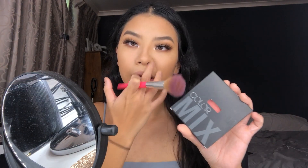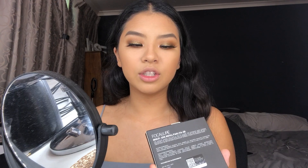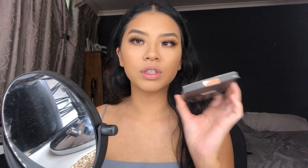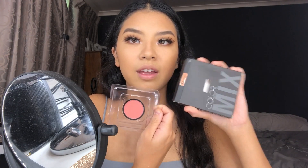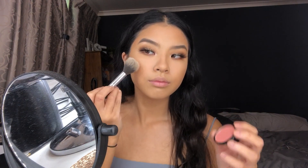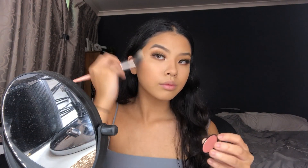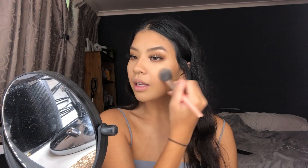For blush I have another Fakulua product — this is in shade BO6 Charisma. I didn't realize it was a refill blush, and the packaging is massive for a refill pan. It's a nice blush with a nice color and good pigmentation — not overly pigmented but definitely has color that you can build up.